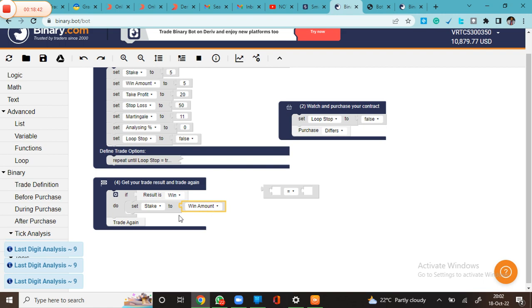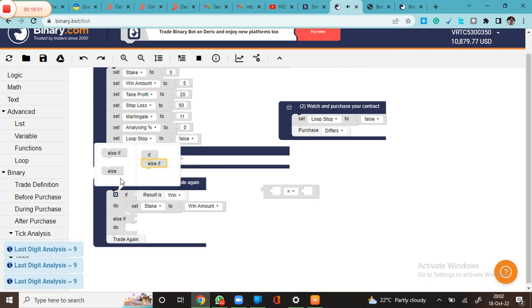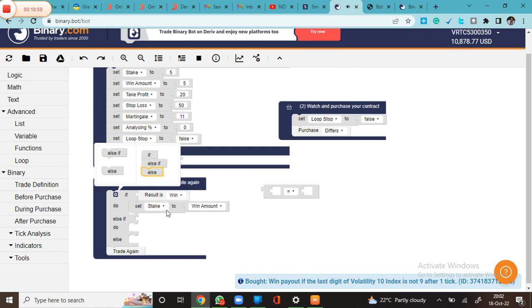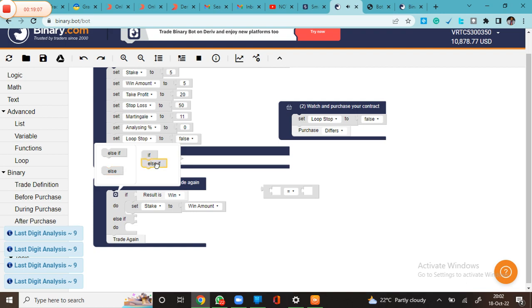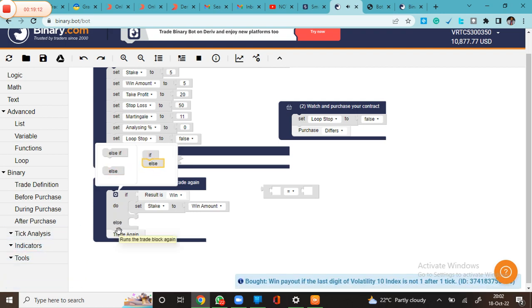After winning, now if it does not win, you get this and place it here. If it does not win, what should the bot do? You place those two items here. You return else. Else meaning it has lost.